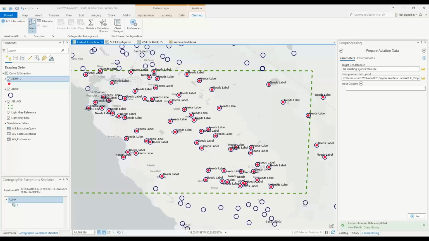So now we can talk about our labeling and symbology a little further now that we've prepared the data for it. Having this needed attribution stored now on our Carto features, we can apply that labeling and symbology, as well as publish to Esri online portals with the same rules applied. So far, we have discussed how we can query and select specific features for cartographic generation, as well as how we can configure the Prepare Aviation Data tool so that it returns the information we need for labeling and symbology.